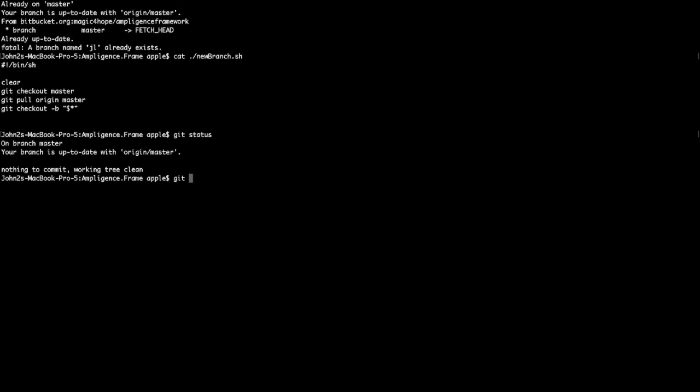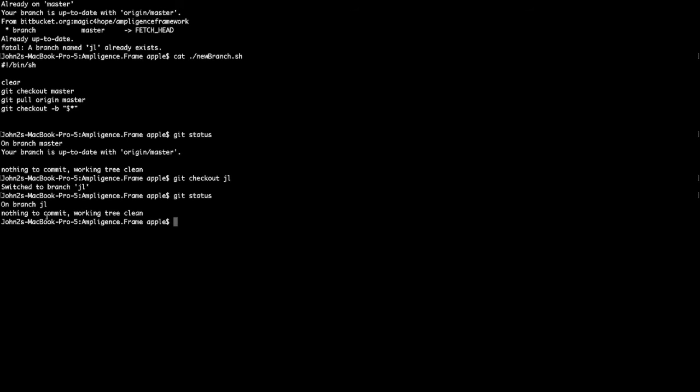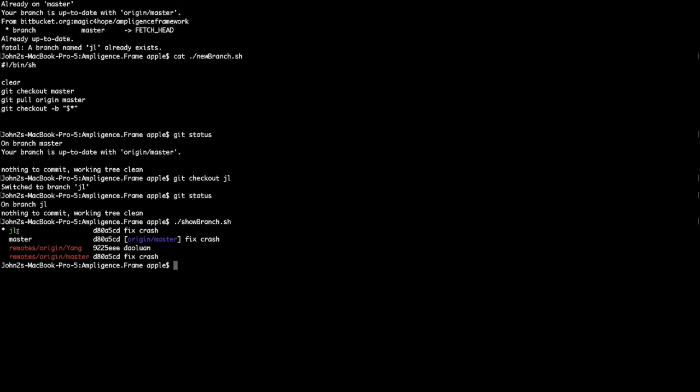But in my case, because there is a fatal error, always be on your own branch. So I'm manually switching to my branch, and you don't have to, because the script should take care of yours. Okay, now I'm on my branch, right? Just making sure, you can use git status to see you are on branch JL. That's mine. So one thing to remember: always stay on your own branch. Don't stay on master.